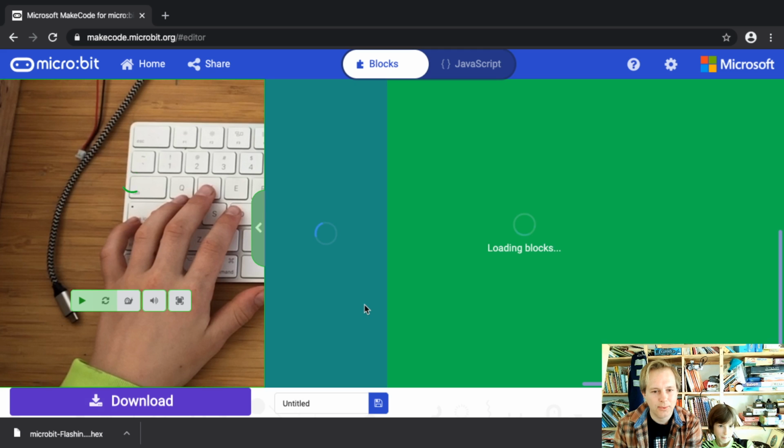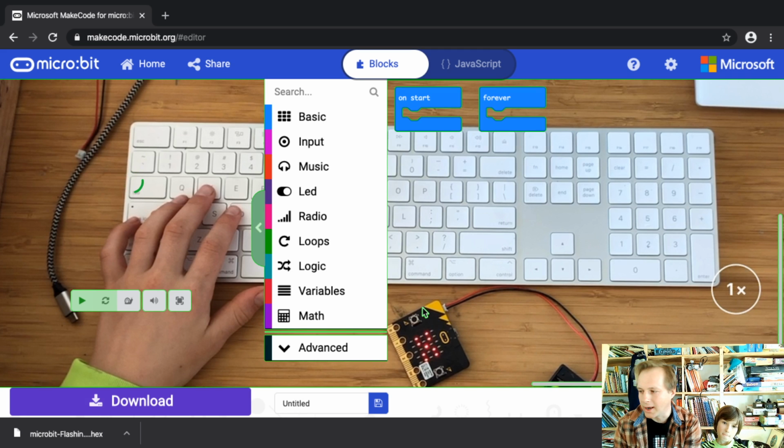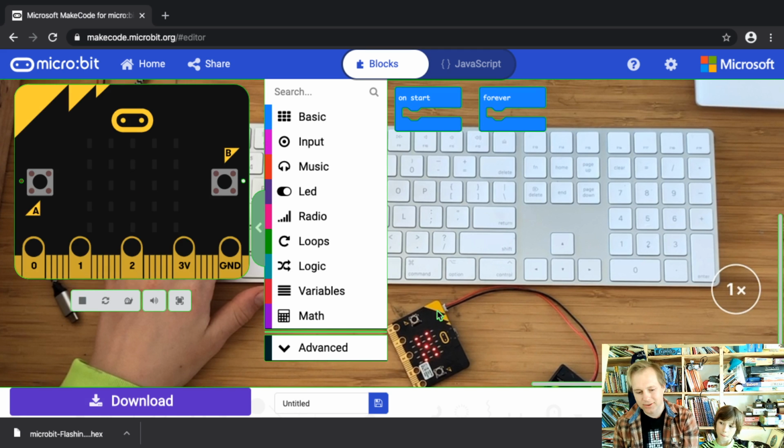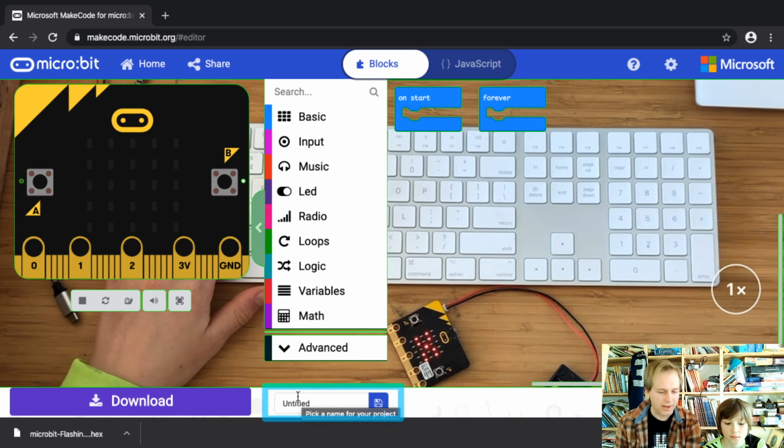So one thing you want to do, because you might create many of them, is to name it. So at the bottom, right next to the button dialog, there is a, can you highlight? There is a text box that lets you put a name on your project, and this really helps once you start to have a lot of these files in your download folder. Yeah. So what are we doing? We're gonna do some other animation. Yeah. Should I name it? Yeah, let's name it. What should it be?